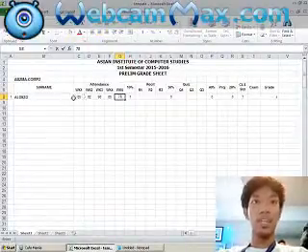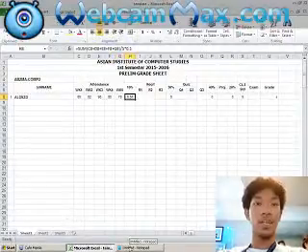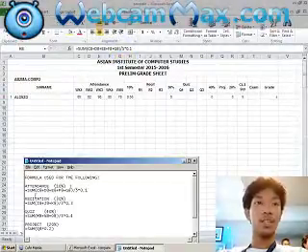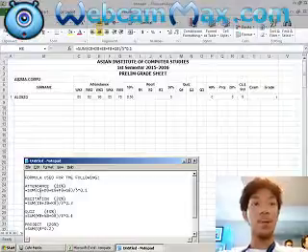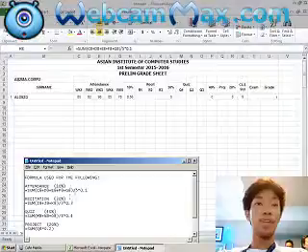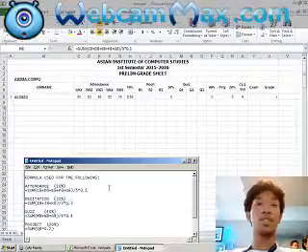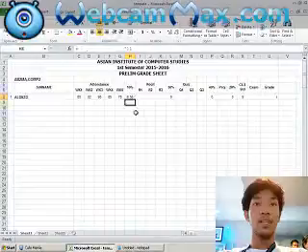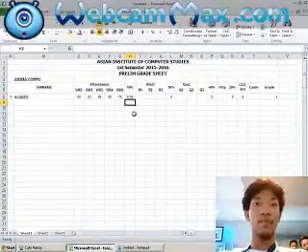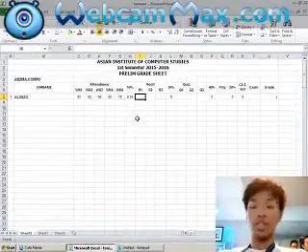In getting the formula for the final grade for attendance, which is 10%, the formula is equals sum, open parenthesis, C8 plus D8 plus E8 plus F8 plus G8, close parenthesis, then divide by 5 and multiply by 0.1, thus 10%. The grade for attendance of Mr. Alonso is 8.56%.